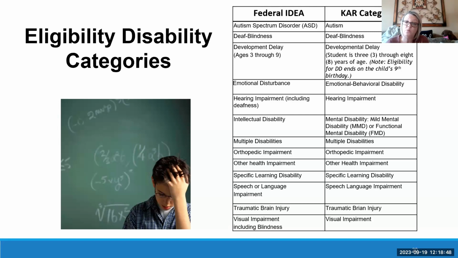It doesn't have to just be one category with a suspected disability. And as stated a moment ago, if the child is not found to need special education services with the evaluation performed at school, if it's an inappropriate evaluation category that the school is evaluating under, and you do go for an independent evaluation, they're going to be doing the same inappropriate evaluation that the school did. So it's really imperative to look over this list that we provide to you in your resources to see what category your child would need to be evaluated under to best suit their needs.